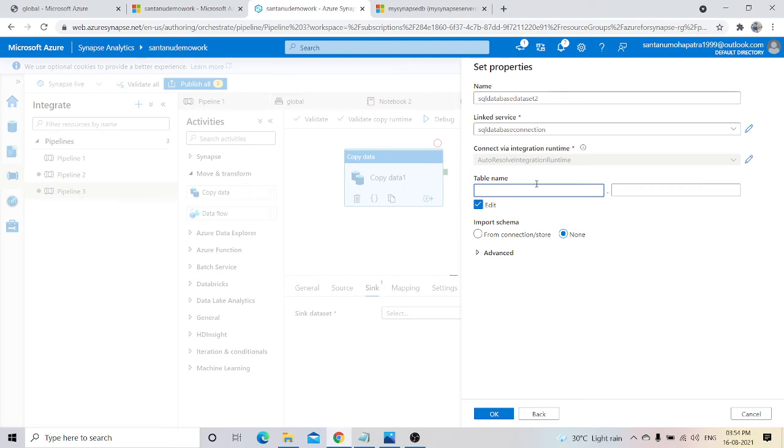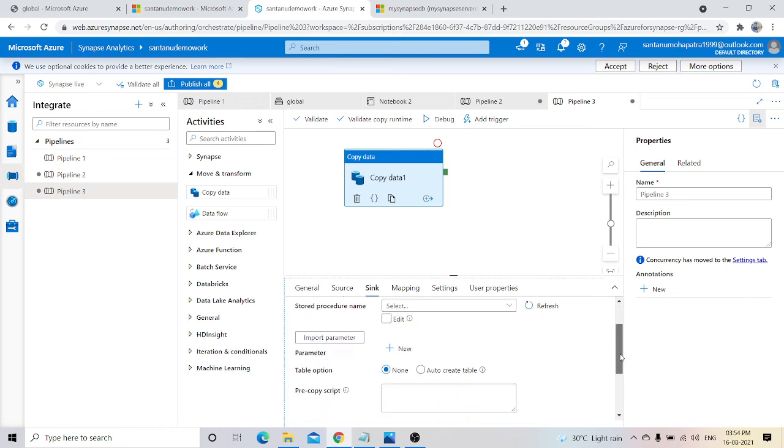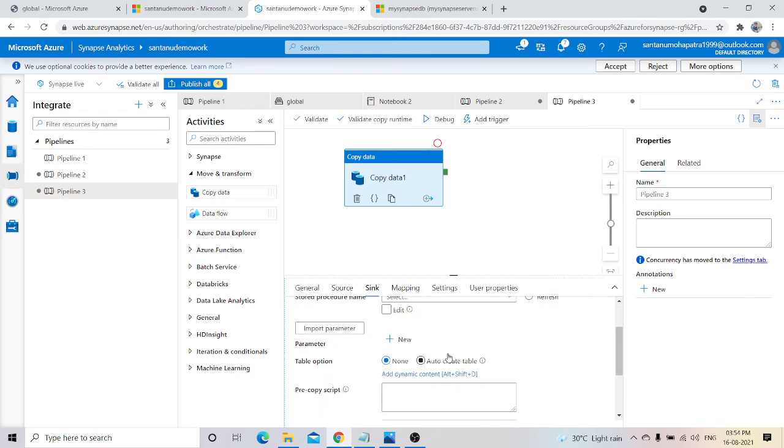Here I will give dbo dot updated courses. Input schema should be none. So I will click on OK. We'll give the table option as auto created table.